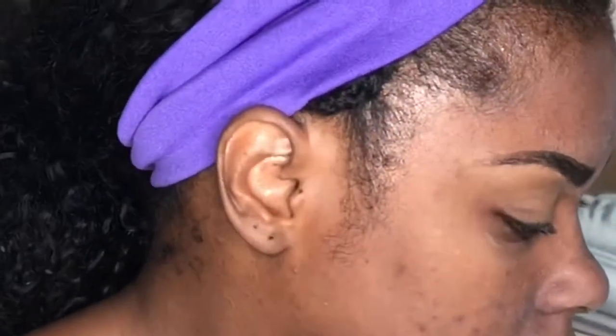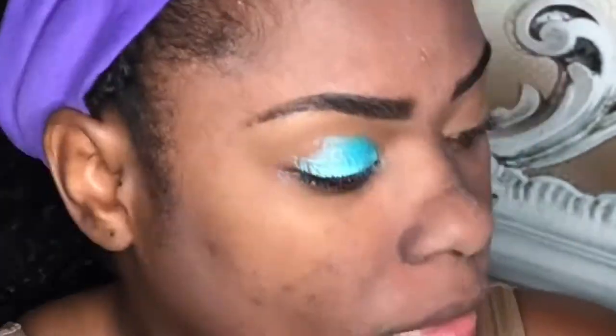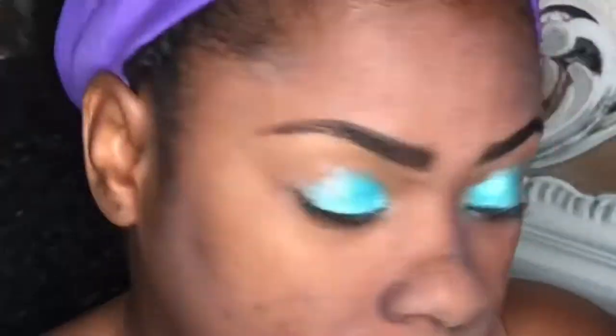So what you see me now doing is prepping my eyes. I'm grabbing that Masquerade palette. And the first thing I'm gonna do with my fingers is grab that beautiful teal color. And like I said before, with shimmers, with the Juvia's Place palettes, you do not need brushes. So that's what I'm doing.